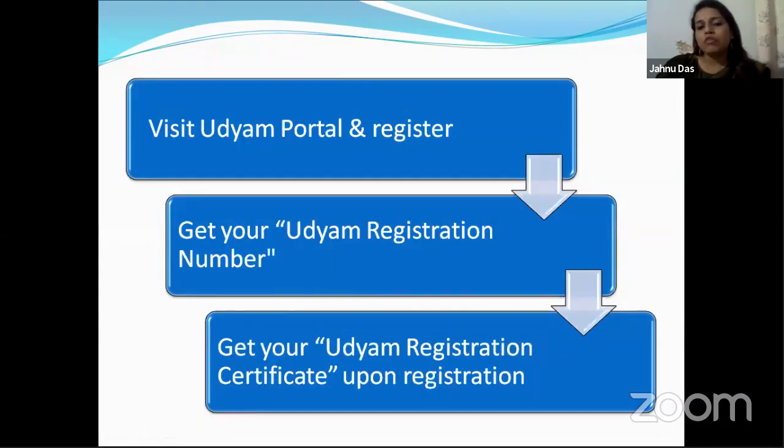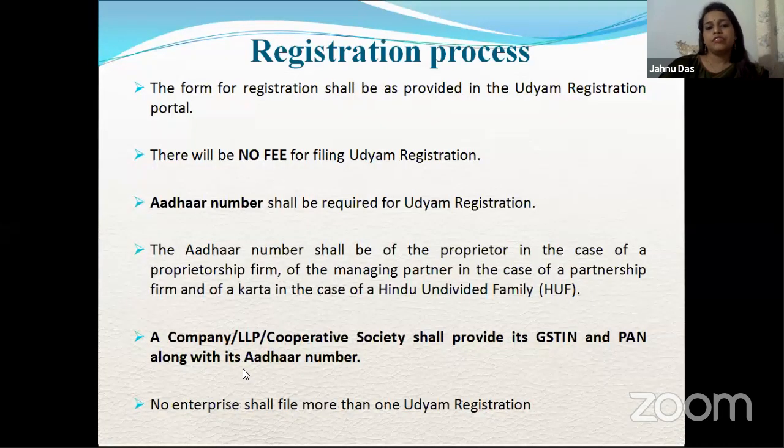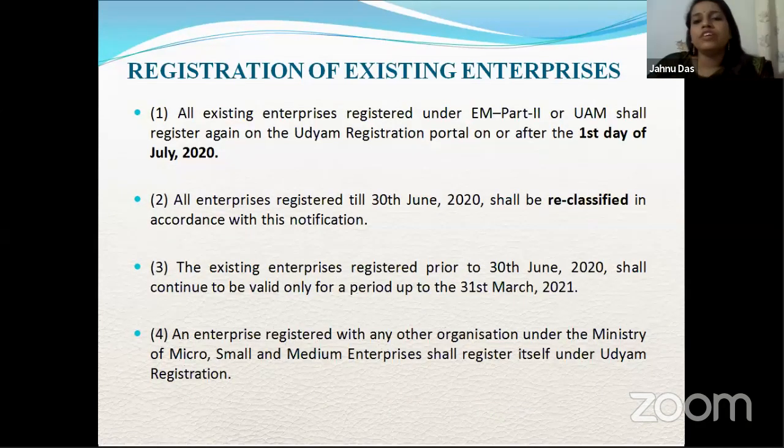And how will we register? We will visit the msme.gov.in portal, the Udyam portal, register, get a Udyam registration number, and upon registration we will get a certificate. Things to remember: it is free of cost. No fees are required. If somebody tells you to give 5,000 rupees and they will register you in MSME, do not fall into such traps. Only the Aadhaar number is required. If an already existing business wants to register, they have to re-register because the limits have been revised. For a new business, you have to register as a new business.